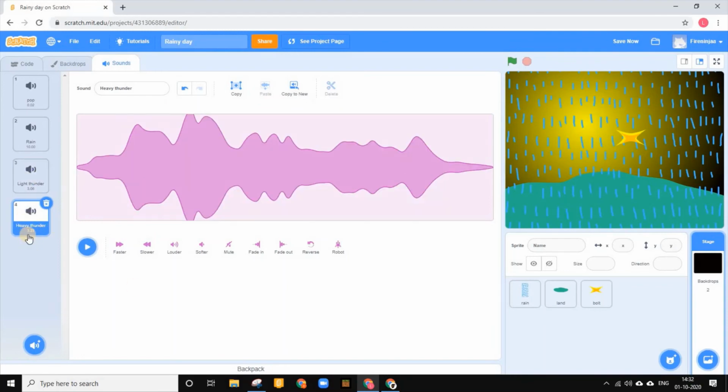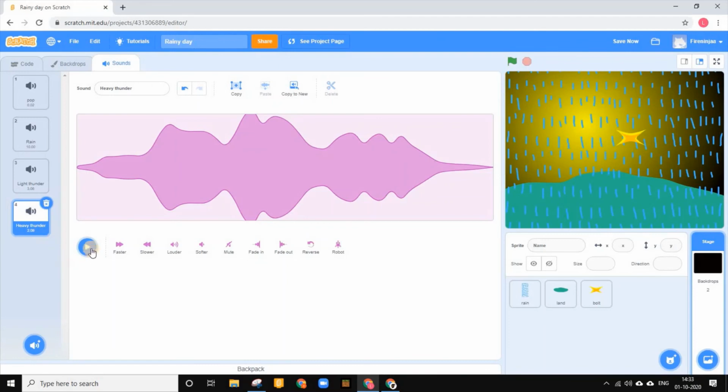You see again almost 3 seconds only. In fact, I don't want this also, so slightly shorter. Perfect. This is what I want. So light thunder, heavy thunder. Now I come back to the code.